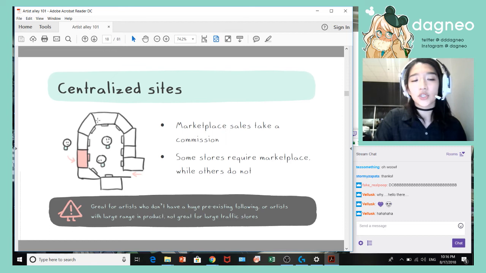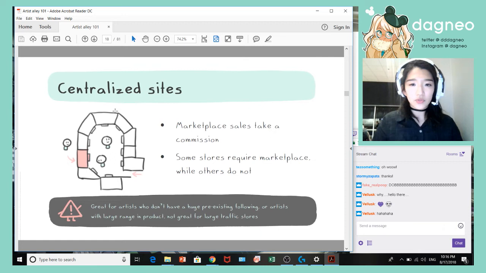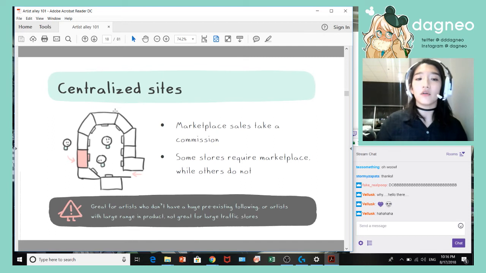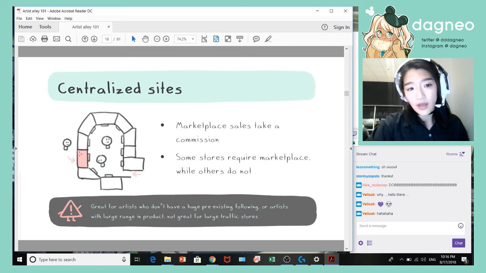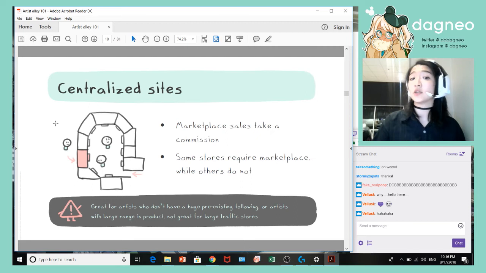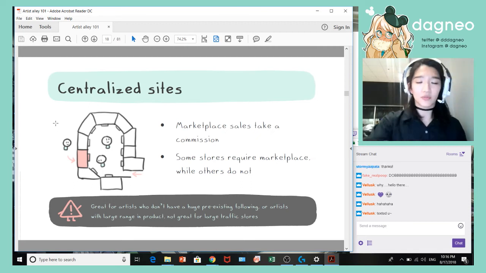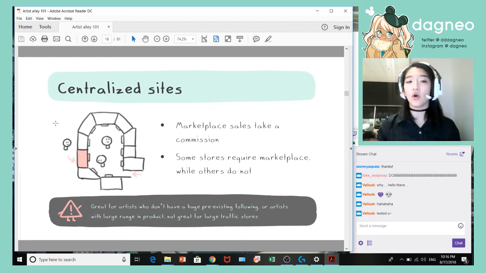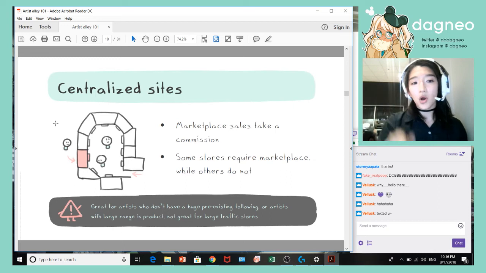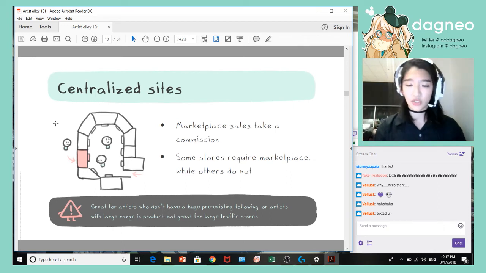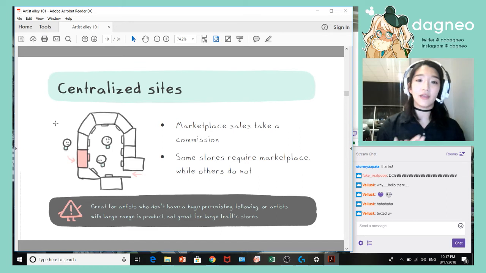If a customer purchased something from inside of that mall, from this marketplace, usually the store will take a commission. So Etsy will take like 5% of the transaction. On the other hand, you can also have a storefront, where if you think about Macy's or Sears in a mall, you don't have to go through the mall to get to Macy's. So if the customer goes in through the main doors on the outside of the mall through to Macy's, the mall itself, or like Etsy, will not take commissions from you because you're driving that traffic by yourself.